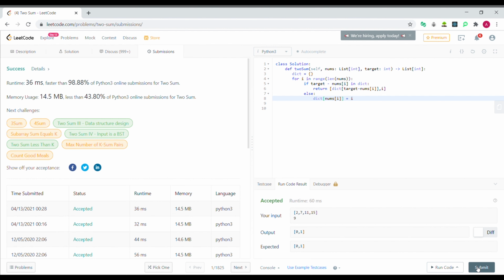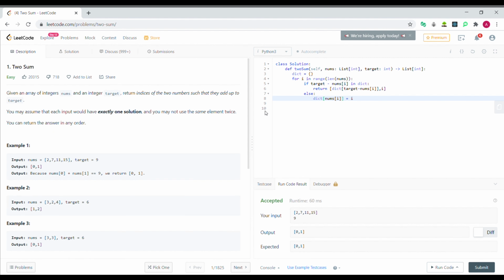So okay, what's happening here essentially is we're creating a dictionary, and after creating the dictionary, we're looping through the array. When looping through the array, we're checking each element, so in the first case, if 9 minus 2 is already in the dictionary. The value 7 is not in the dictionary, so we store the value 2 with its index, so 2 and 0, in the dictionary.